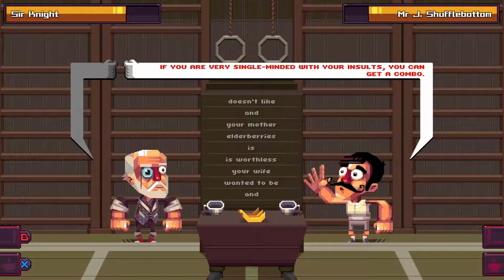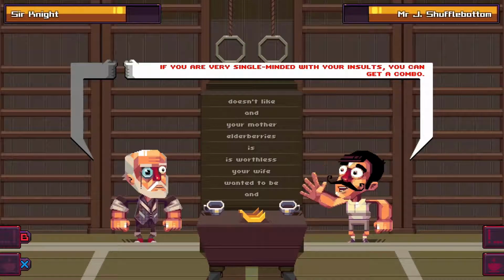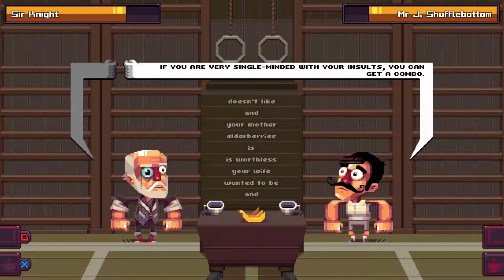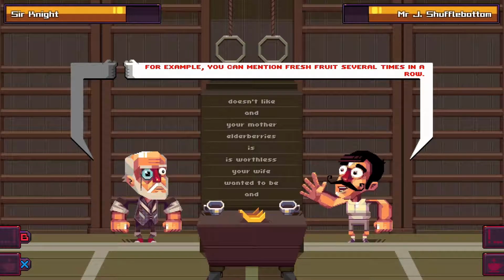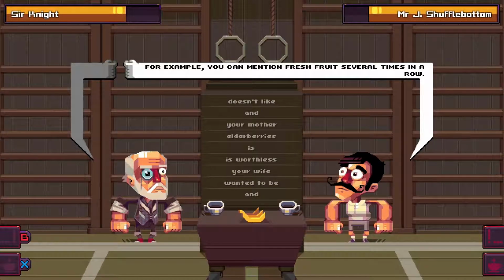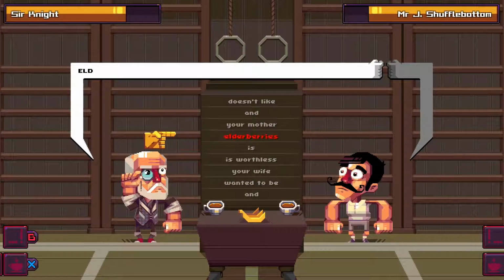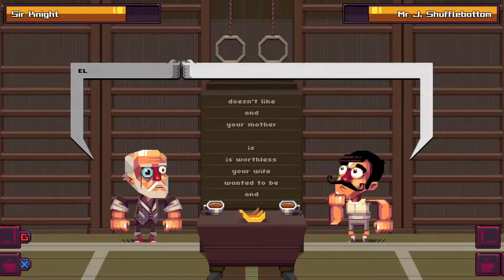If you're very single-minded with your insults, you can get a combo. Okay. For example, you can mention fresh fruit several times in a row. Elderberries.